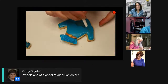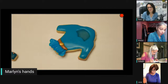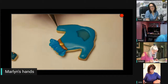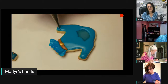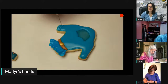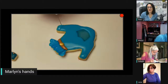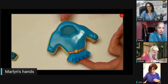And what would you say is the proportion of alcohol to airbrush color? Well, it all depends how dark you want your color. If you want it muted, you can test it on your surface. If you want light colors, it's the way to get your colors lighter, because even a light misting of a dark color looks quite dark. So I find it's the way to control the level of pigment. If you're doing a blush, a faint color for shading, shading tends to become very harsh quickly. So there's those little cuffs.